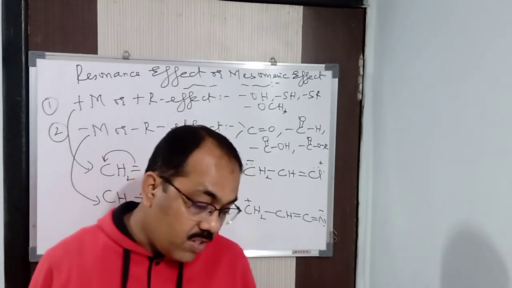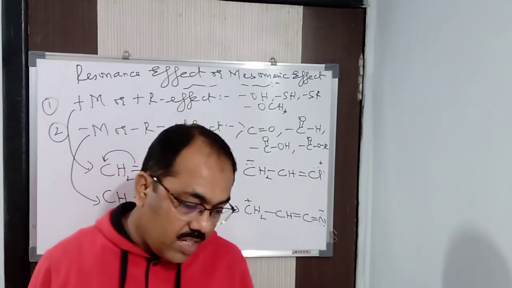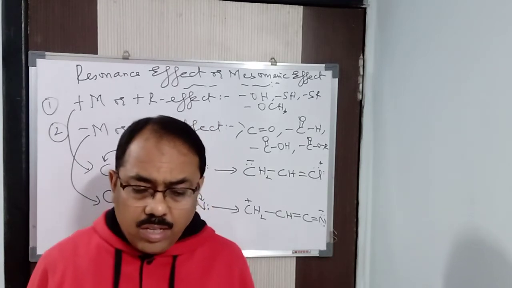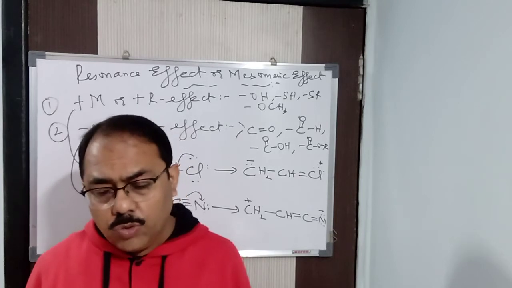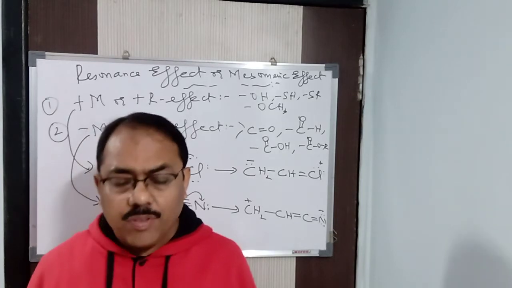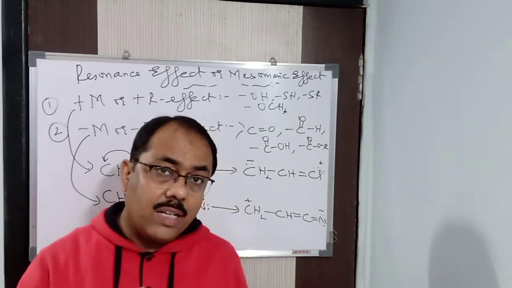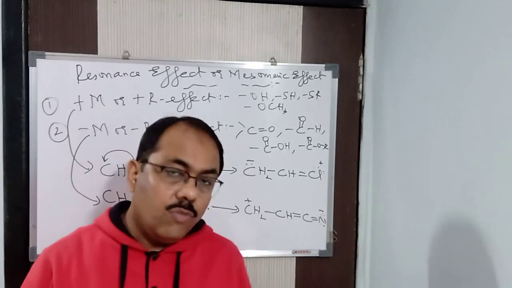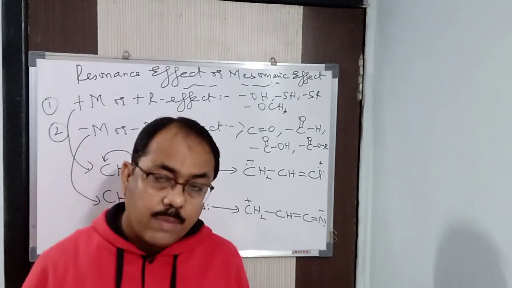So, phenoxide ion is resonance stabilized. There are many compounds, many radicals, where we need to talk about the stability of the compound. There we use the phenomenon of resonance, because there the theoretical and the practical concept do not match, to make you understand the stability of the compound.